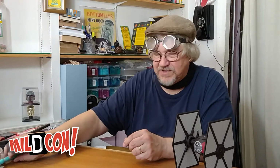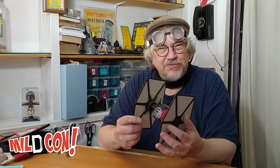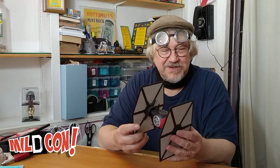The other important thing that came up in the first segment was I referred to this as an ion fighter. It's more accurately referred to as a TIE fighter, so sorry about that, Star Wars fans.